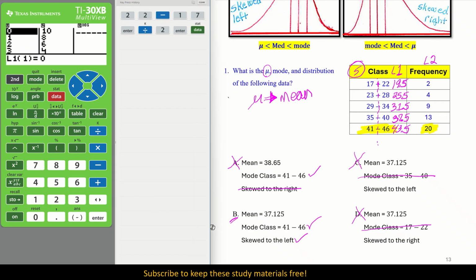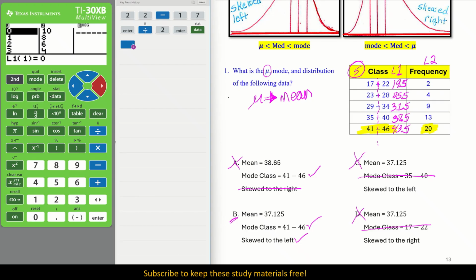There are my lists. Now, I could just go ahead and populate the frequency column and put it in L3 like I was going to do, but let's not do that. Let's do what I have written here, L1, L2. As you work with these, you're going to find out it doesn't matter. Now, there is one thing about this, 30X or XB, XS, whichever you're using, doesn't matter. You're going to notice you only have 3 columns to work with, okay? It's not like your TI-84 where you have several.